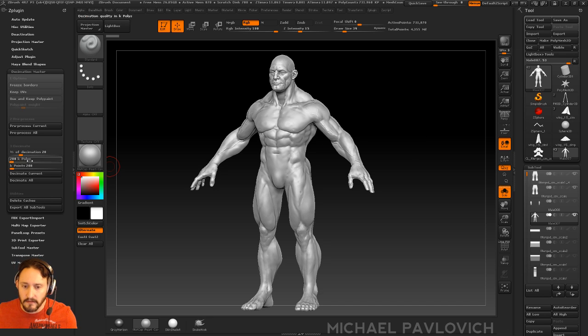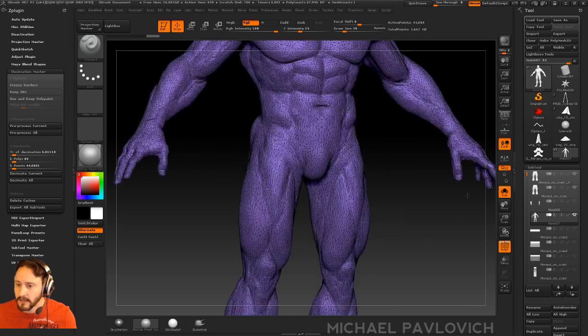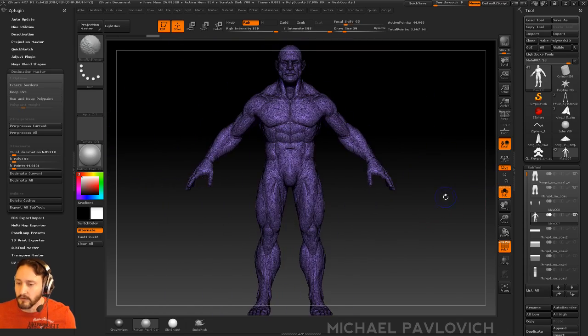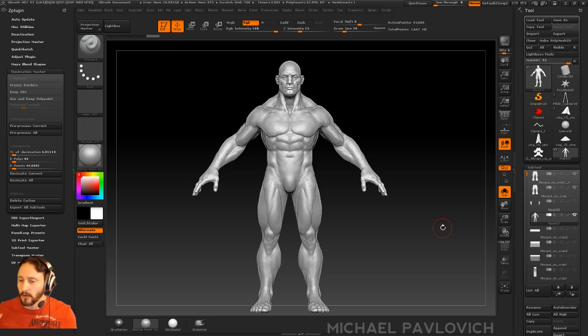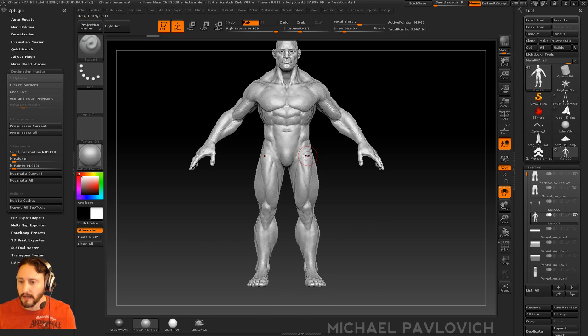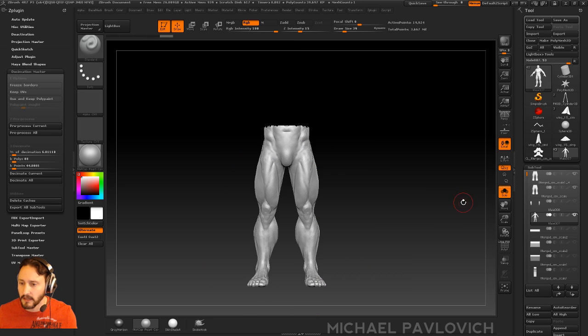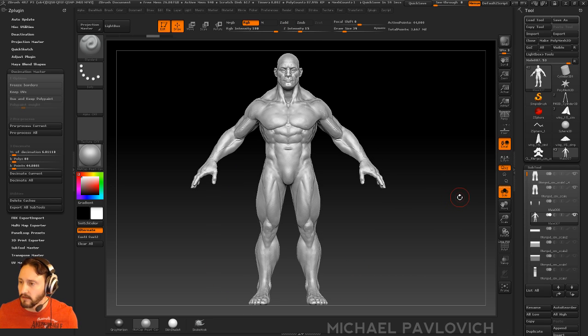Okay, so we pre-processed this thing here. Let's get them down to like 88,000 maybe. We'll decimate that. You'll see we didn't lose any detail, but now we can see how he was reduced. Oops, looks like I left some dimples on his butt. That's okay. With this, you don't even have to export all of this. If you're just going to do pants, you can just grab this part of his body and call it a day. We'll take all of them in there.